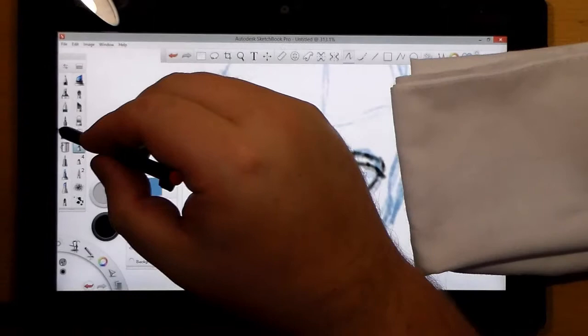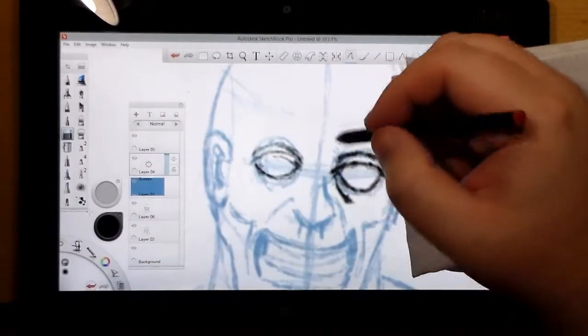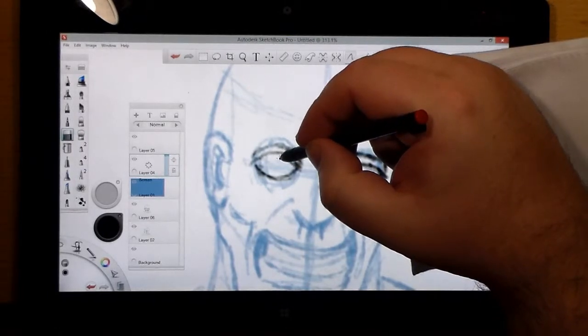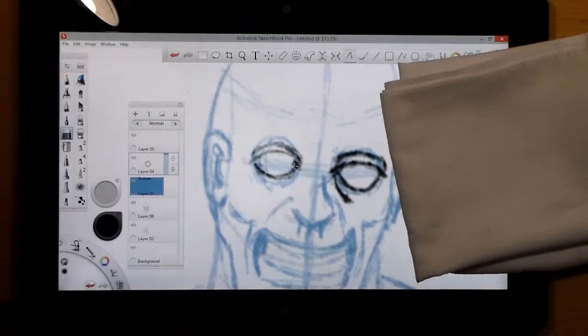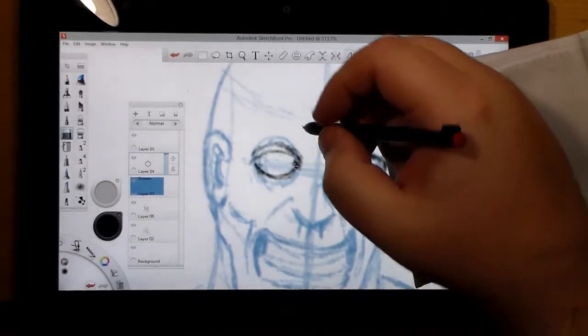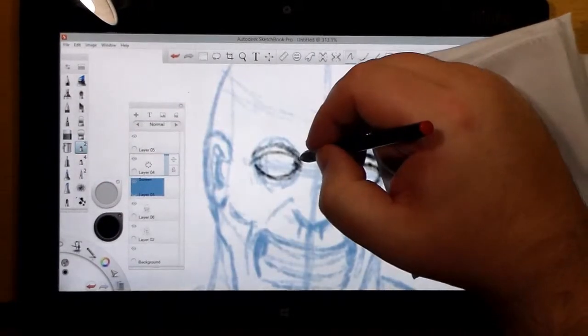And another thing I have a real problem with is eyebrows. I'm not very good at eyebrows at all. So I'll show you how I sort of manage those. Let me go back. Get my pencil again.